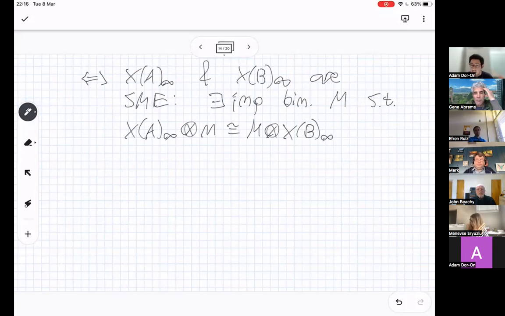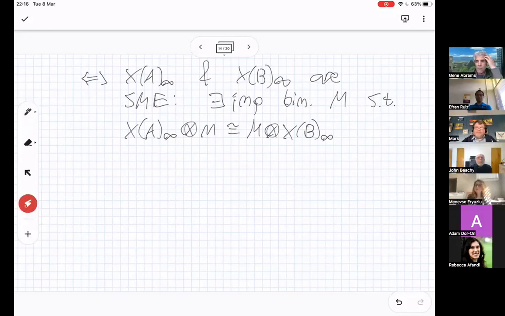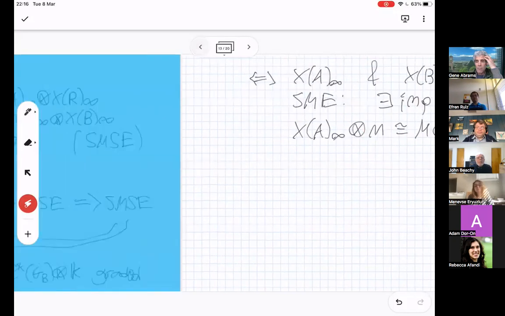Okay, so you would say, what is the most natural candidate for this? This is somehow this XR infinity, and this is indeed something that other authors have thought. For instance, Kakurias and Katulis, this is one of the strategies in their paper, is to come up with an imprimitivity bimodule that does this. Just by merely assuming shift equivalence, they try to show the existence of some bimodule that does this.